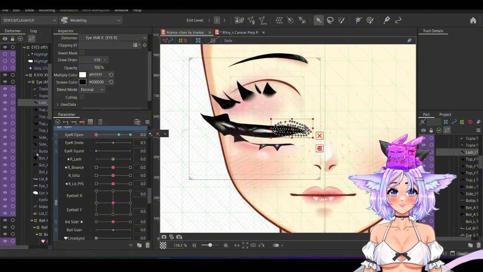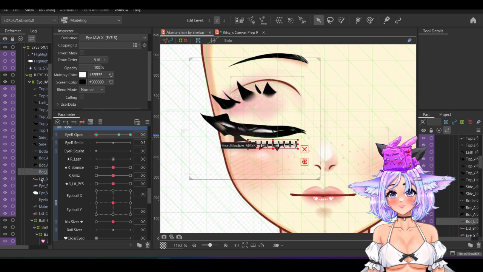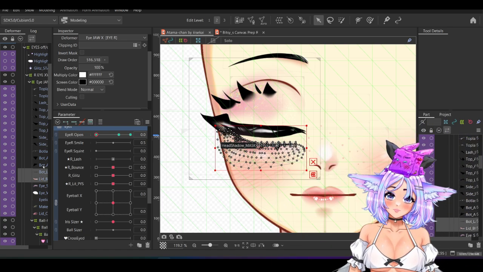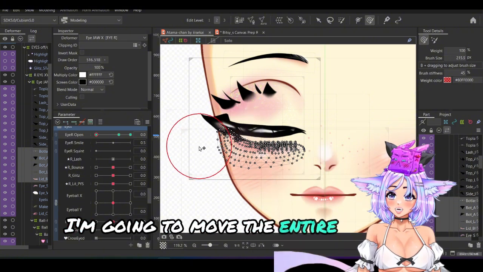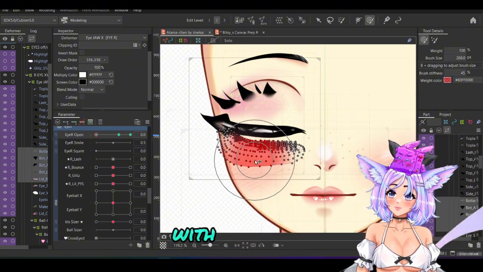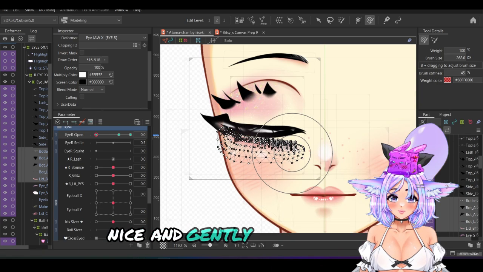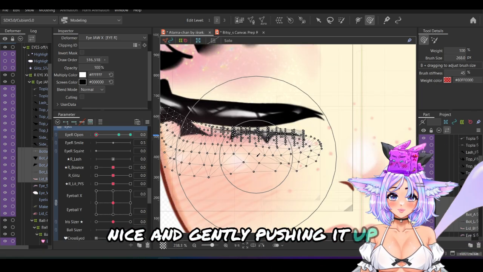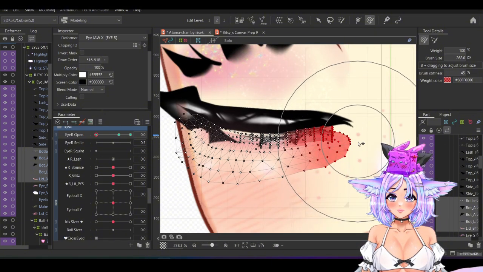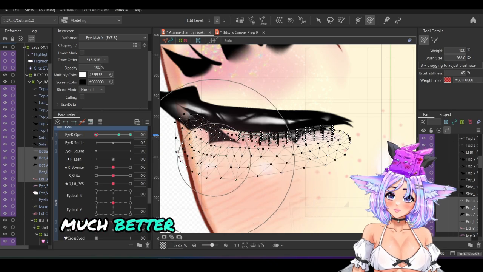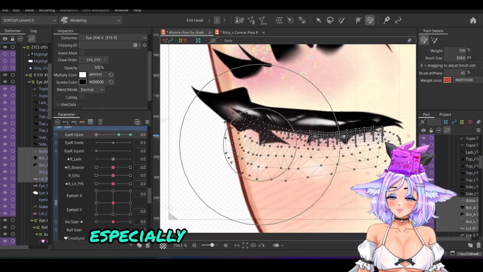Perfect. I'm gonna move the entire bottom chunk together with the brush, nice and gently, pushing it up. It just turns out much better than trying to use a path deformer for the bottom lashes, especially when they're this thin.